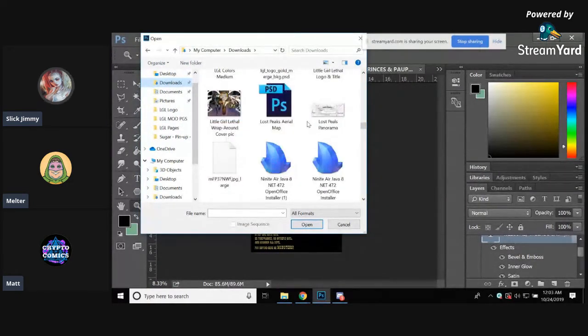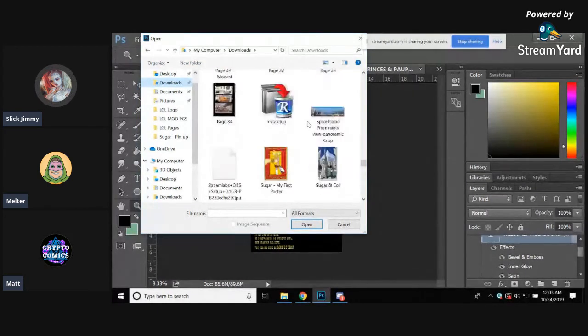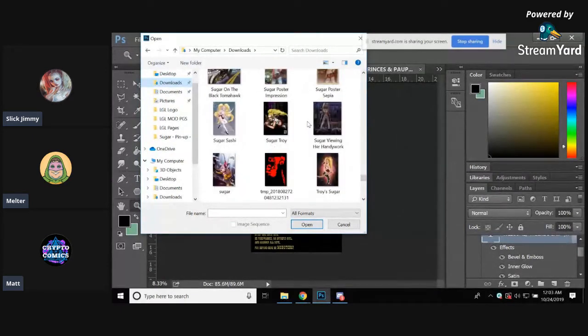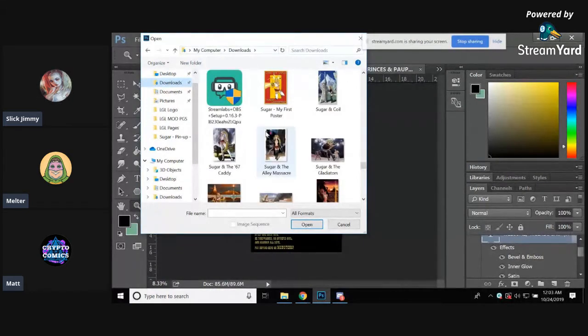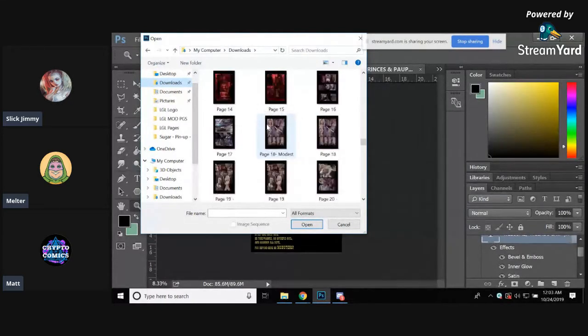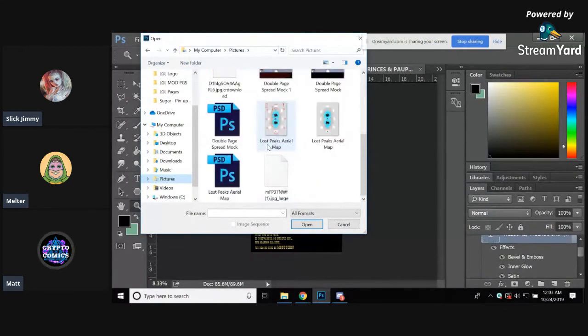Whiskey Paint did some concept art back in the day, and even Whiskey Paint's concept art was pretty cool, and I'm looking for it. I can't seem to find it, but it's her kind of looking over her shoulder, and I don't know where it's at. Let me try Pictures, see if it's in there. There we go, folks. Let's see what we see. This will be interesting. Live on YouTube.